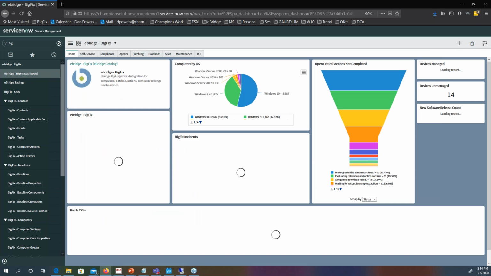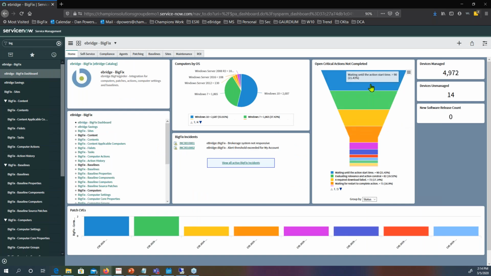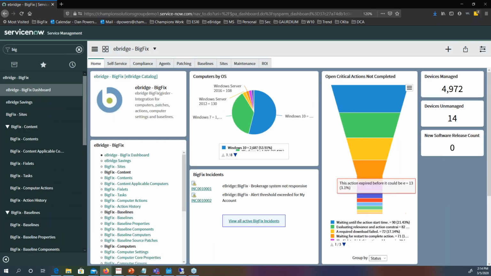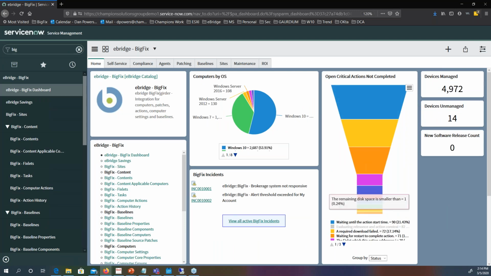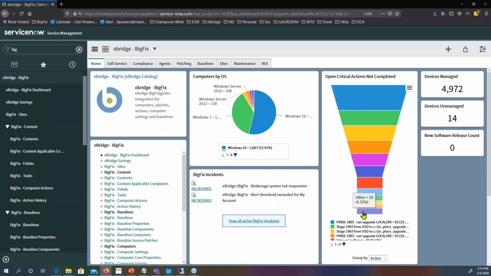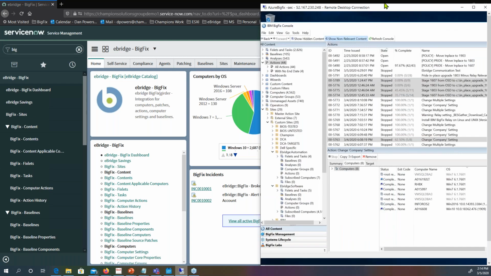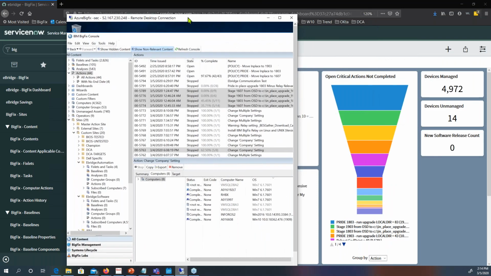The other thing that we had was the idea of open tasks. So if you notice here, these are currently open tasks that are in your actions table. And I can look at this as status, which some of you, and I'll see if I can drill in here, waiting for action time, waiting for relevance, all these things, you know, you're used to. And I could also look at this just from the actions themselves, right? What am I actually doing for actions? And what I kind of want to do here is bring up the BigFix console side by side a little bit so I can see this.